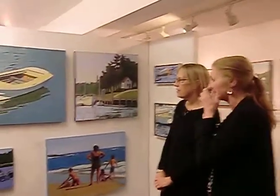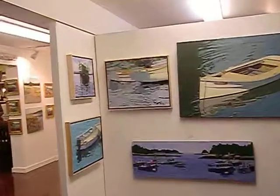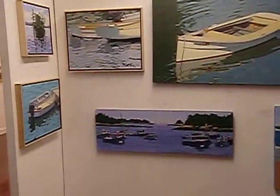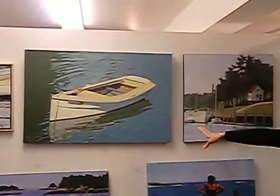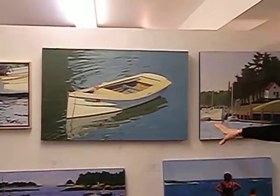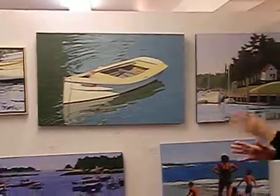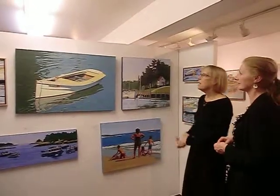Maybe that's why I'm noticing that you've got different colors for the waters too. Maybe that's because it's different times of day or different places, maybe different bodies of water. Yeah, different bodies of water are very different. This was near Five Islands up in the Georgetown Peninsula, and it was more like a river at that point, even though it was an inlet.